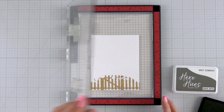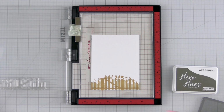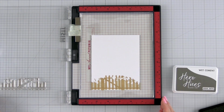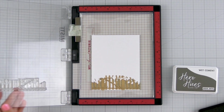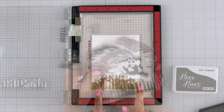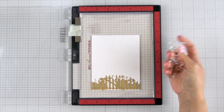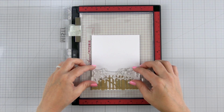This is a brownish gray tone, and you're going to see in a little while I do change my mind on this. You can see this stamp not only adds detail to the fence, it looks a lot more 3D, but it also adds some underbrush in there back behind the fence. Next, I'll bring in the base layer of the greenery, and this is going to line up right along the top of our fence that we've created here.